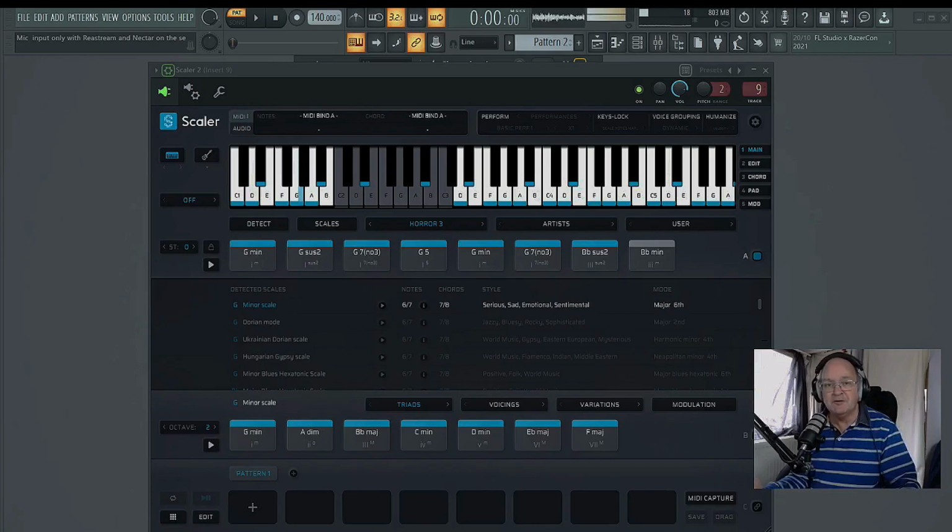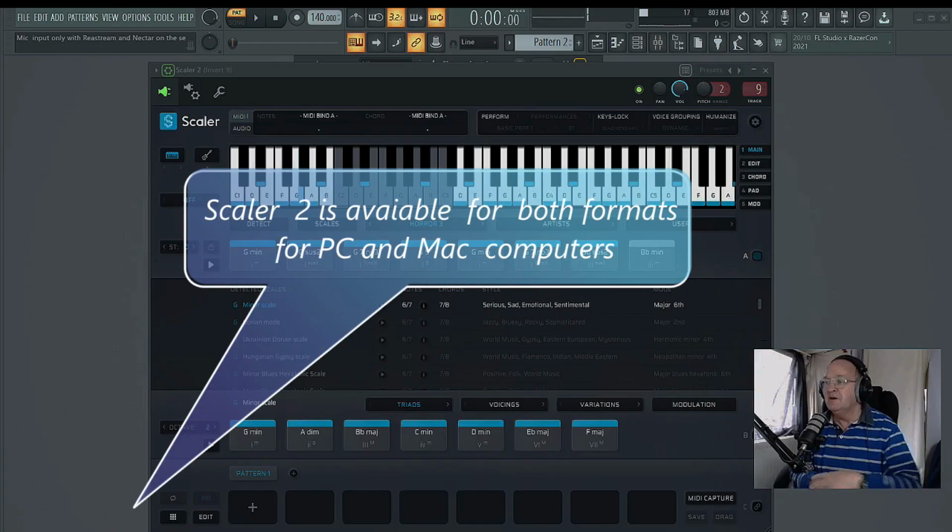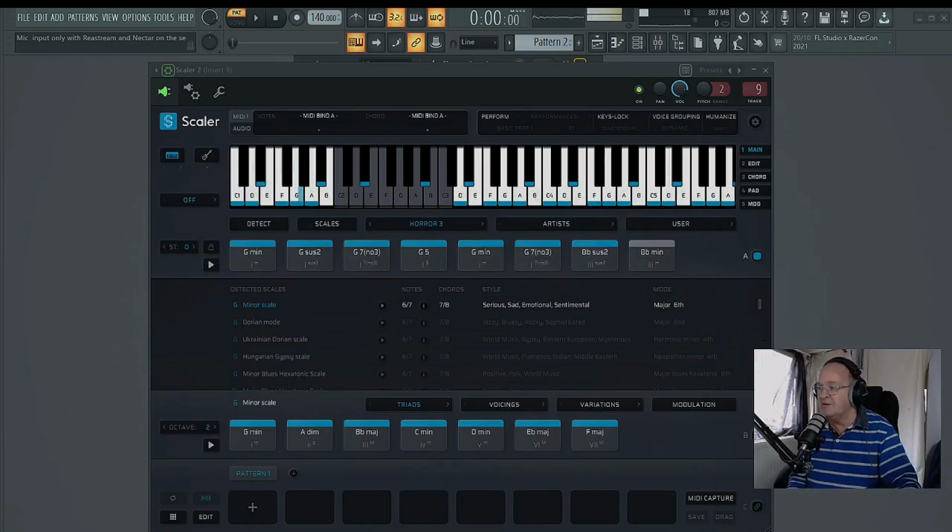So we can have a look at this fantastic plugin. It's called Scalar VST2 by a company over here called Plugin Boutique. It's basically a fantastic composition tool, and very powerful. I haven't used it much because I only bought it in the last four or five months or so. I'm just going to show you how it's set up quickly, and then we'll crack on and show you where things are.